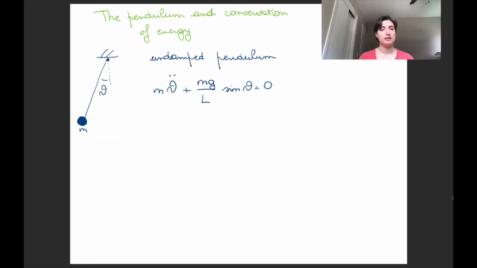So let's look at an example. We're going to relate the pendulum, undamped at the beginning, damped after, with conservation of energy. So we have the undamped pendulum with a mass. The angle between the vertical and the pendulum is the thing we're checking, and it's changing over time. So the second derivative of this angle multiplied by the mass, plus a constant given by the mass times the gravity divided by the length of our pendulum arm, multiplied by the sine of the angle, we want all of that to be equal to 0 at all times.